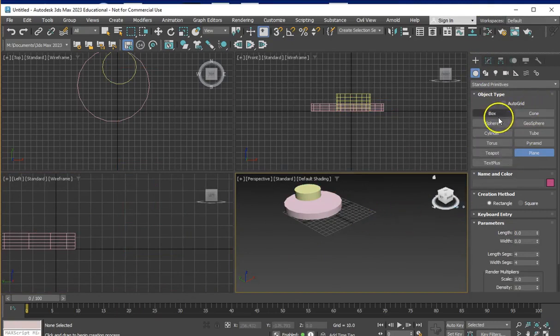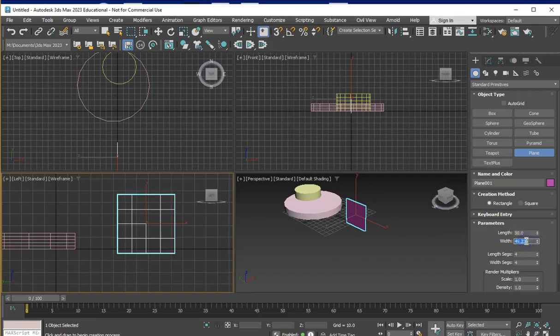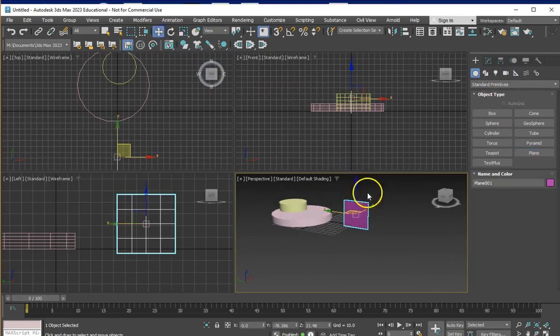I prepared my sketches in squares, so I will also need to make some squares for that. So I create a plane that is a square. I will just show it with one of the objects, and I may also use the other sketches later on.